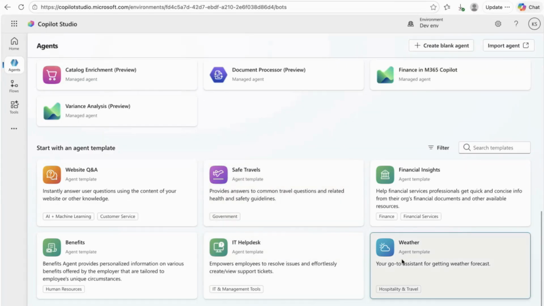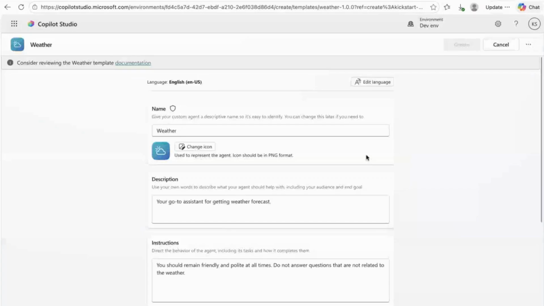Weather. I will start with weather. This agent is going to help, let's say, my employees and users know about the weather forecast, so accordingly they can plan their trip. Let's say most of my employees are working in the field and have to travel. So this weather agent is going to help them with the current weather condition or the weather forecast.